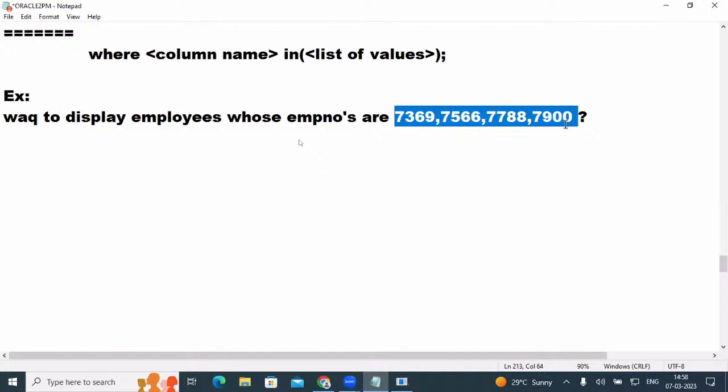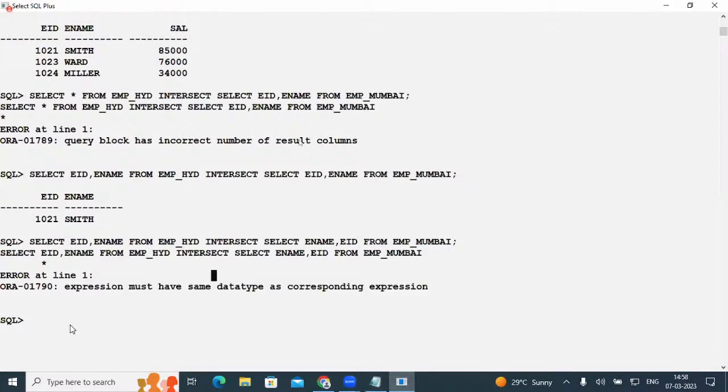Now, at a time I'm comparing how many values? 4 values. But the same example, I can even implement using the OR operator. Can I do this? OR. Yesterday we discussed the OR operator means using on different rows. For example, I wanted some people from my table: select star from EMP.